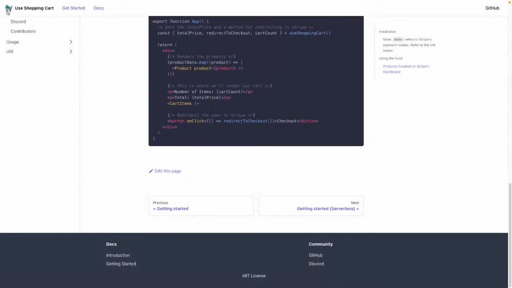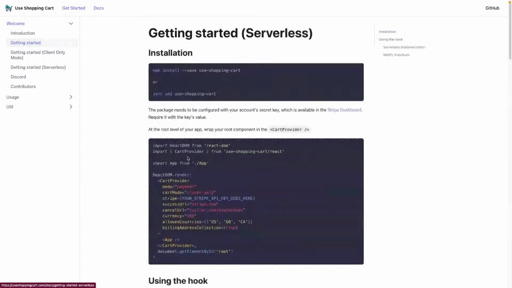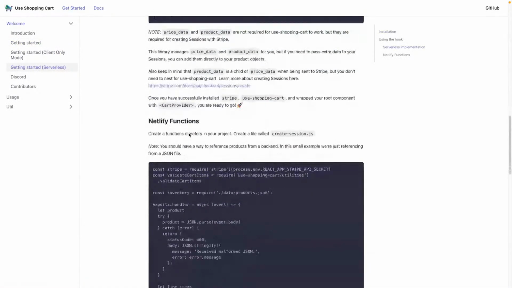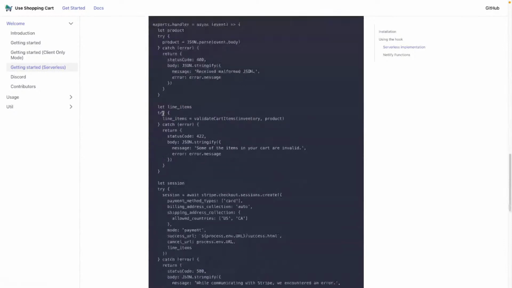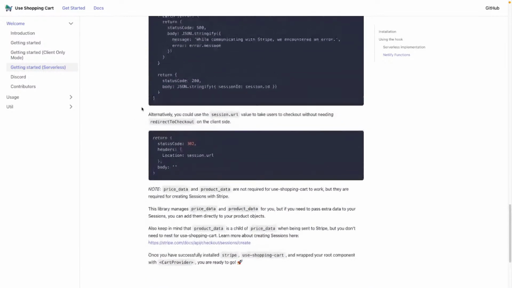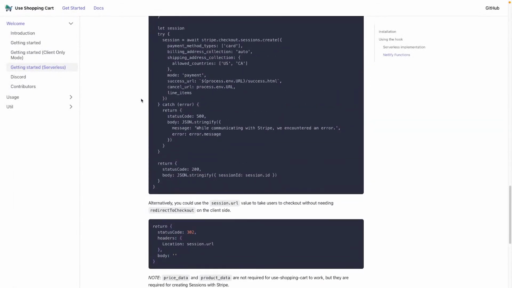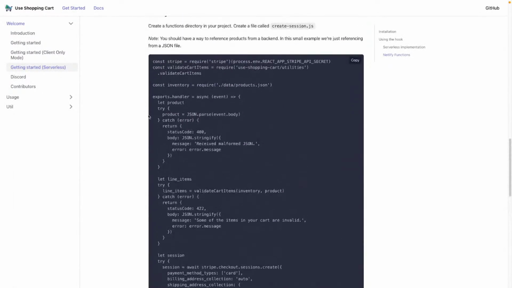And if you go to the checkout session page, it has Netlify functions here. I should probably have something for Vercel as well. And I updated this as soon as it was available, the session URL that comes back for checkout instead of using redirect to checkout on the front end. So this is basically getting you there.